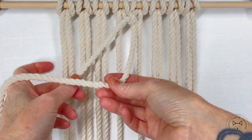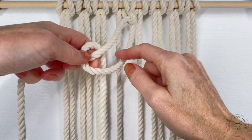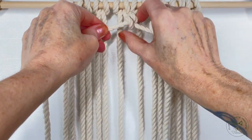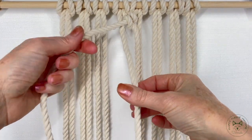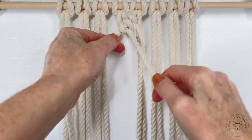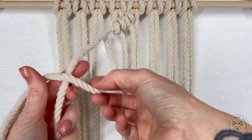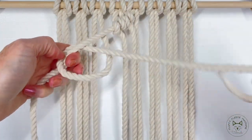Same thing, take your filler cord at the same angle, and you're going to create that little loop. And this is going to go behind the filler cord and through the loop and tighten it up to the top. So you're done with that cord. You're going to move on to your next working cord, and you're going to continue on the same way, creating that loop and pulling your cord through the loop. So same again, create that little loop and bring this cord through the loop.